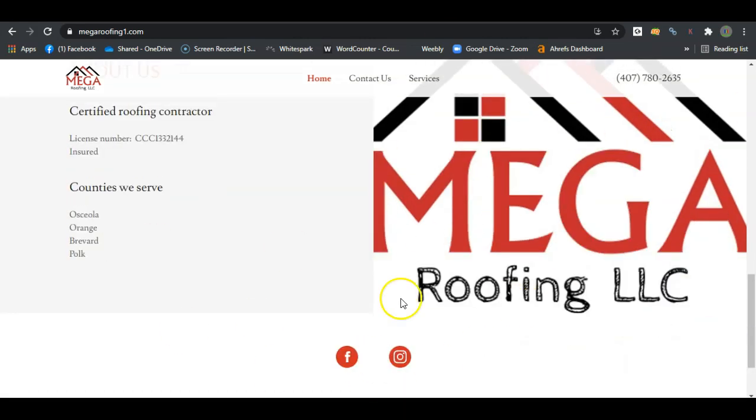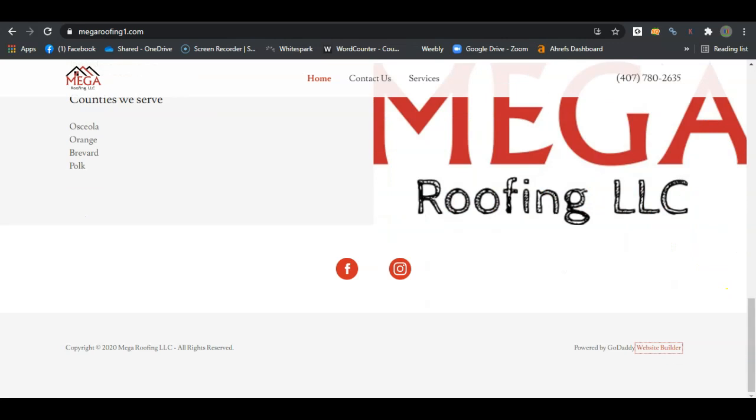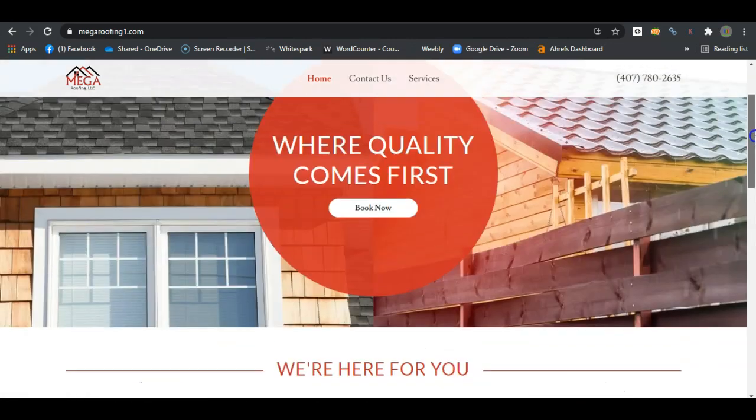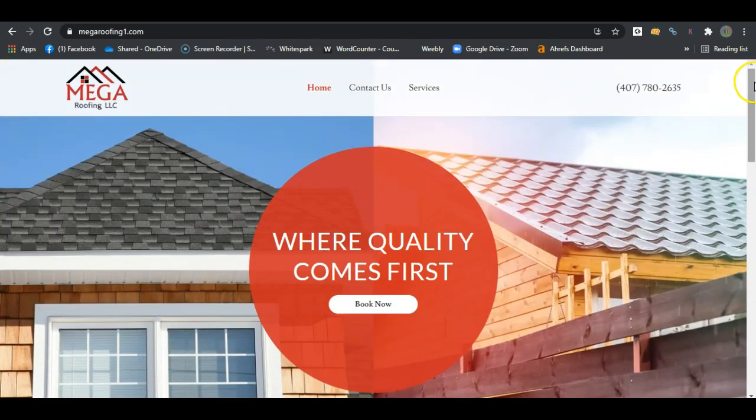Number two, I would get rid of this right here. I would take your roofing contractor license and all that, and I'd probably put that in the footer with your service hours and your location and all that. It's where I would put all that. Your About Us, I would actually create an About Us page. We usually have a home, services, contact us, and About Us page. In your About Us, you can tell basically who you are, what got you started and all that. You can also put your other information over there as well if you want to, like your license number. You can put that there too. I would clear this up so you can actually put more content on your home page.